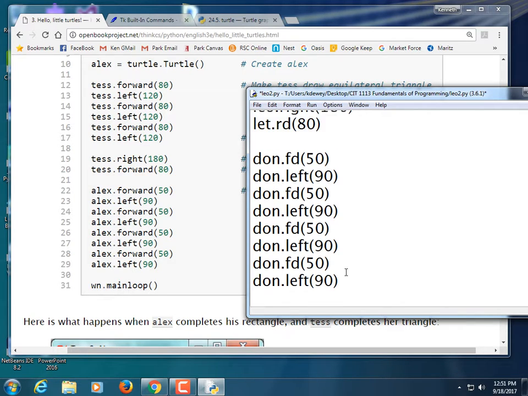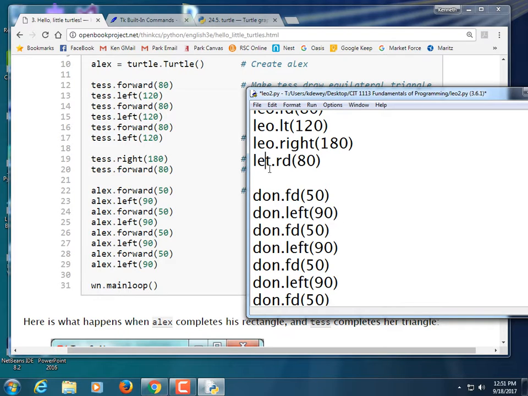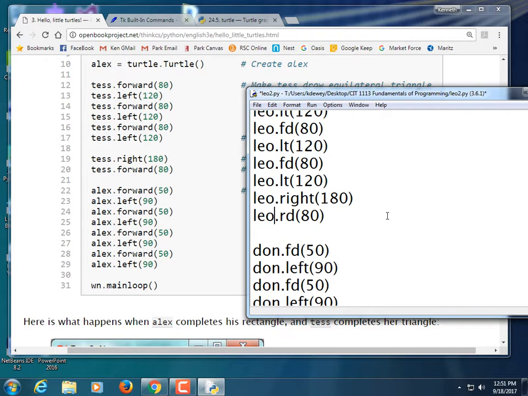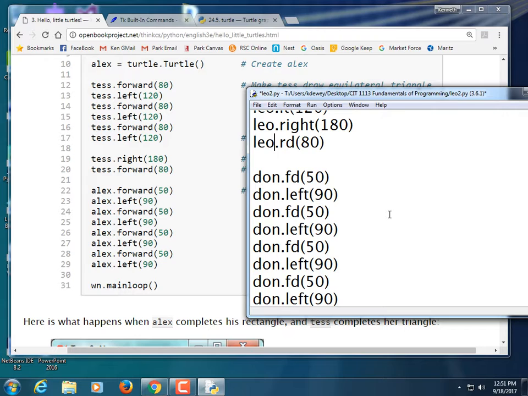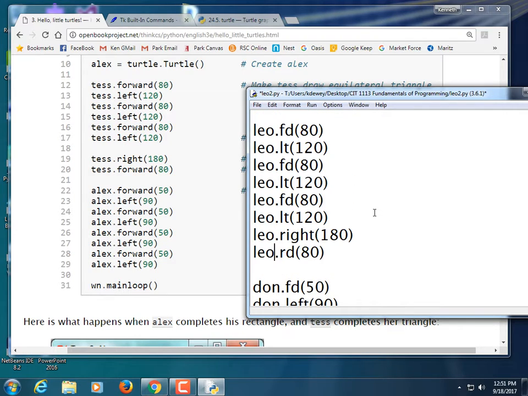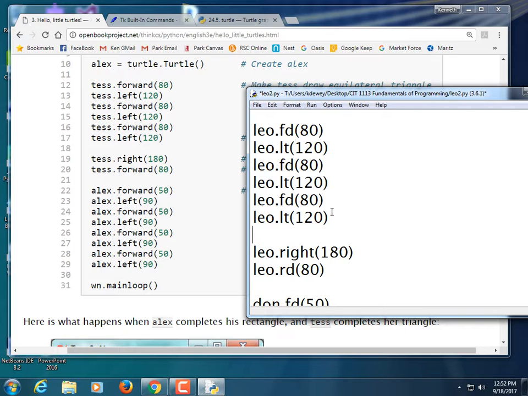All right, everybody got that? Come on, guys. That's copy and paste. How many 120s on Leo? Oh, hold on. Let's find out. Leo should have 3 120s. And then we do a 180 and an 80. You guys don't know this whole copy paste thing? No, Control C, Control V.